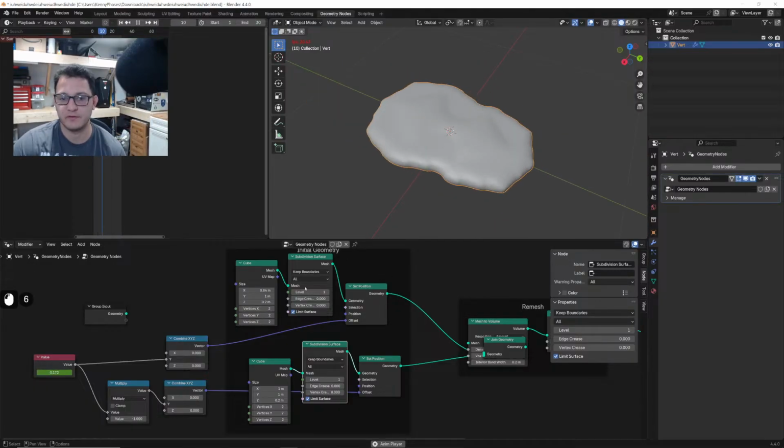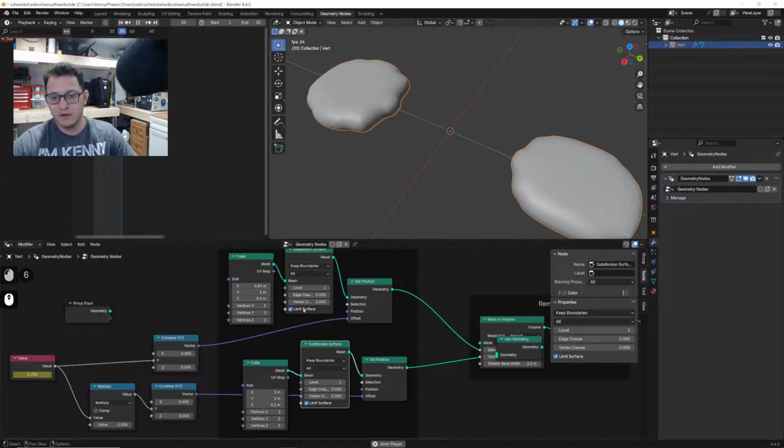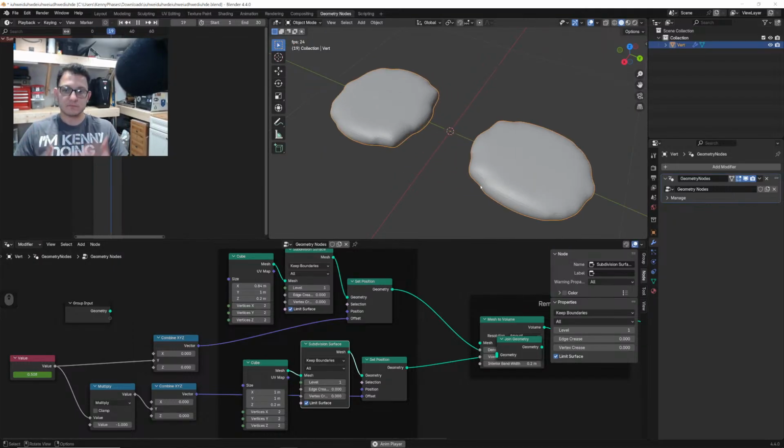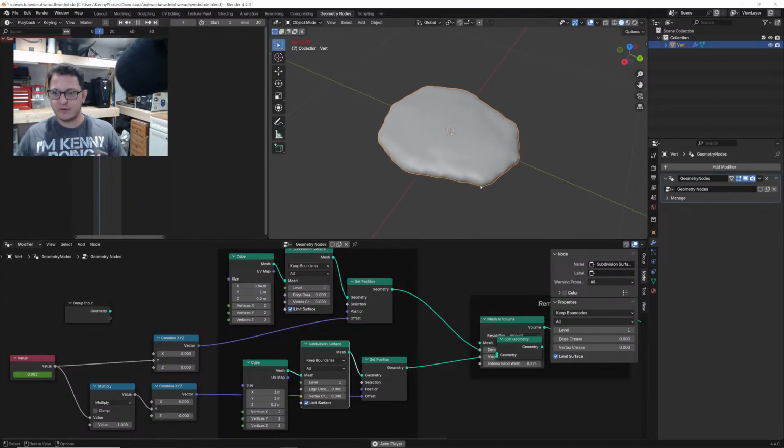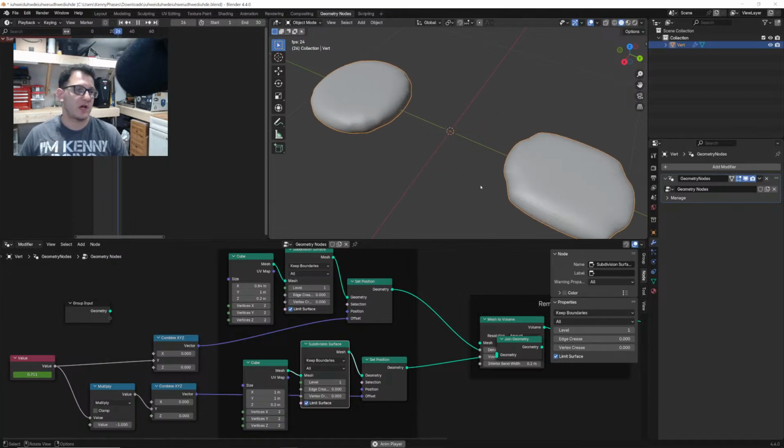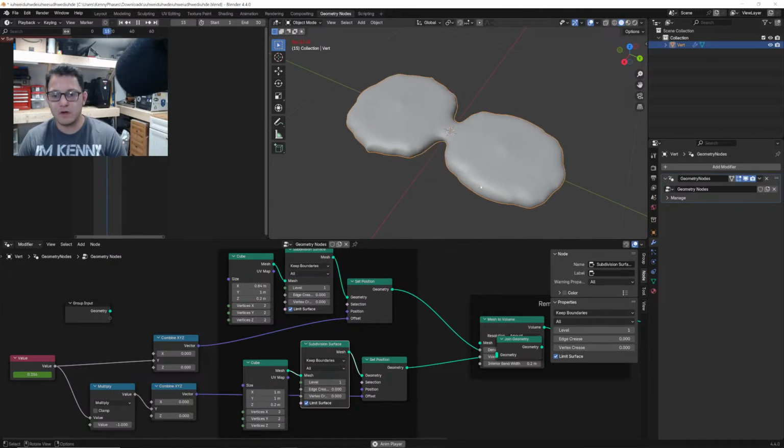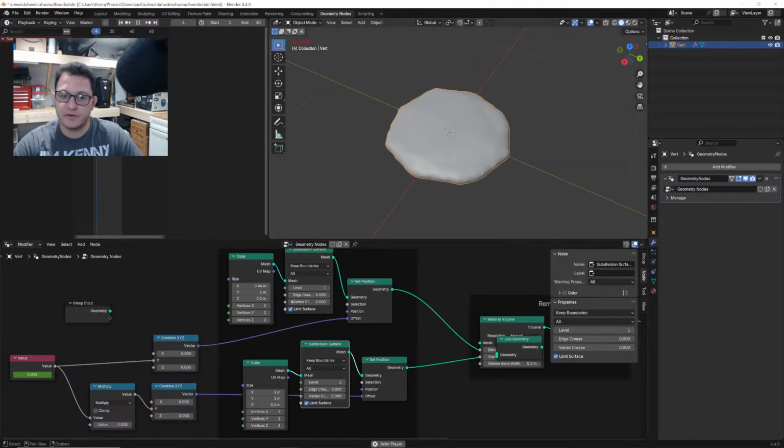Can you have one vertex? No, you cannot. I didn't think so. Okay, so right now we're in this weird zone where this works, but the geometry doesn't look very good. So why don't we go ahead and try it with a cylinder and see if that works instead.